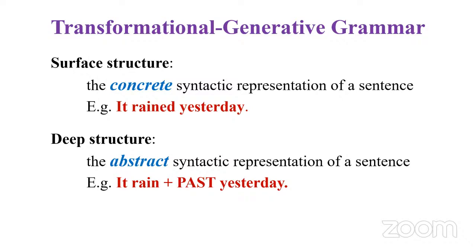But generative also means your native speaker's ability to generate as many sentences as possible, even sometimes new utterances. Right. So once you know subject plus verb, then you can produce as many sentences as possible. Okay, I speak, or you play, or you listen. You can keep producing sentences like this. So there is no end to it. So that is generative grammar. So put together, we have transformational generative grammar.